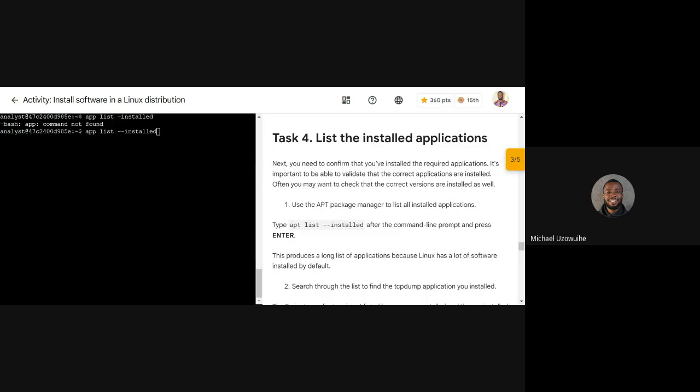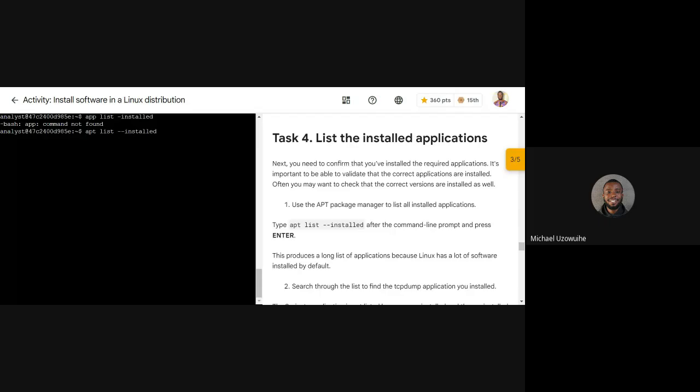So please, sometimes the way we use Suricata, it gives us the version and we know that it is installed, and then we use APT and it gives us the version if it is installed. Please, the better way to do it is to tell APT to list the installed applications for you rather than using that method. That method might not work for every application that you install.